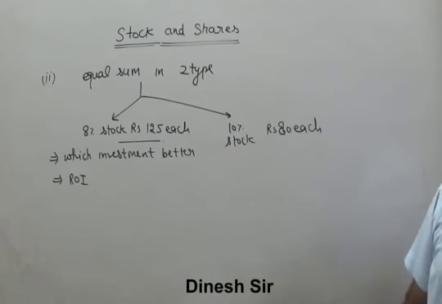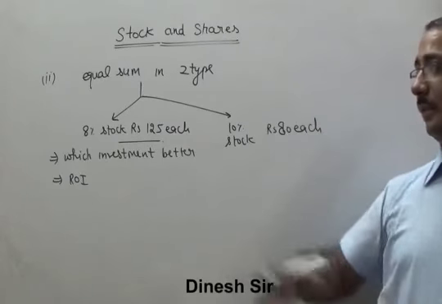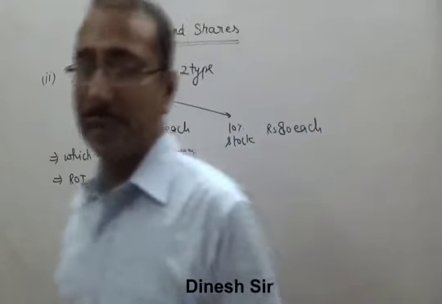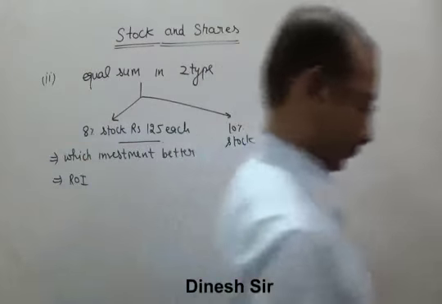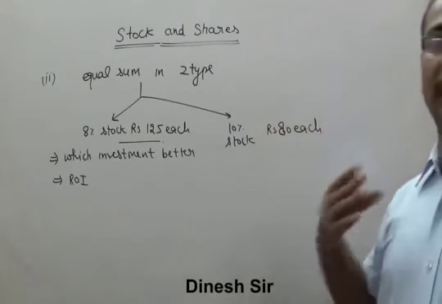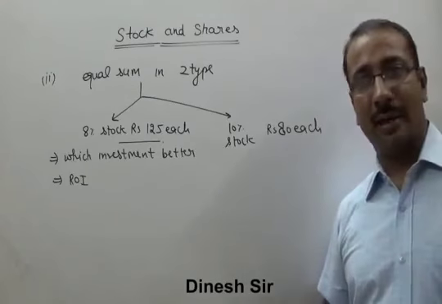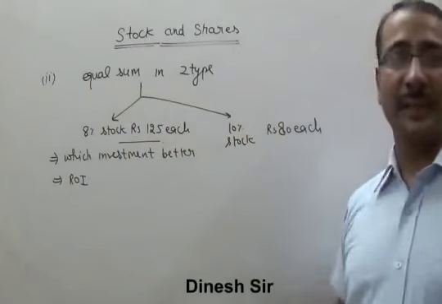Now in these types of questions, nothing is mentioned about how much sum he has to invest in the first stock and second, but it is given that he is spending an equal sum on both the stocks. Now in this statement, we have to find out which investment is better. In these types of questions where nothing is mentioned about the money that you have to invest, you can assume, say, rupees X is invested here.